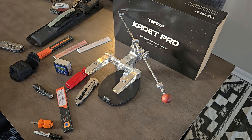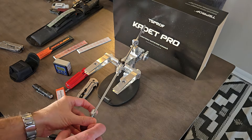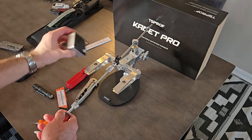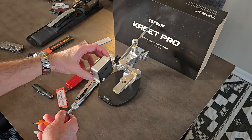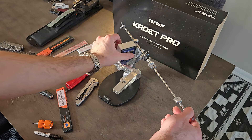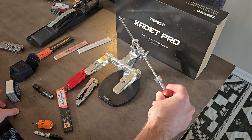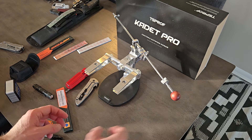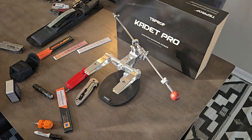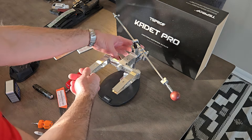A couple of things: it does a nice job sharpening. Finding the angle is a little sketchy — you have to place the stone, place it on here, put your level, then move that away and put your angle finder to determine your angle. It's not that bad but something you need to get used to. Other than that, it's a pretty good system and the flipping action is pretty smooth.